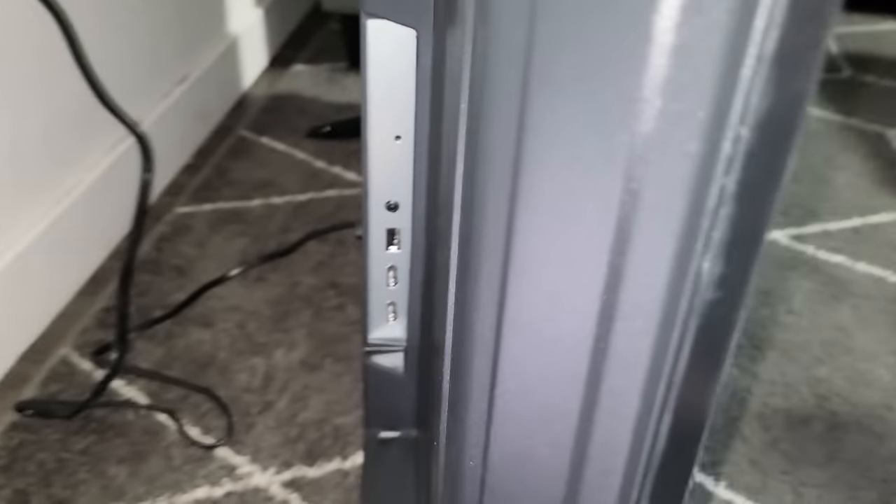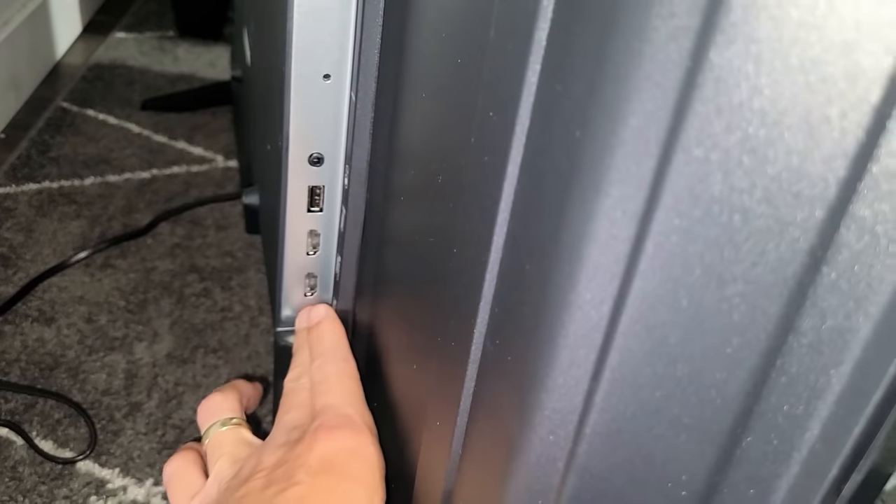On mine here it's on the left-hand side. Look on the left-hand side and you can see where the ports are. If you look very closely you can see right here on the side it says 'reset'. There's a little tiny button in there — what you've got to do is get like a pen, a toothpick, or something pointy.